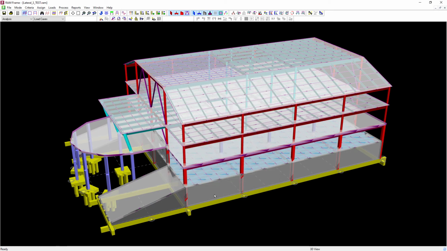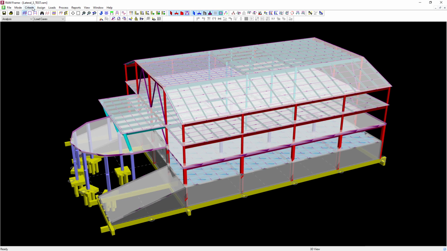Now, there's one last step I want to take a look at. I went with 0.3% of the gravity loads to be applied horizontally as my notional load factor. With that, what I also want to make sure is that the tau factor has been set to 1.0 to be consistent with everything the code is asking of me.